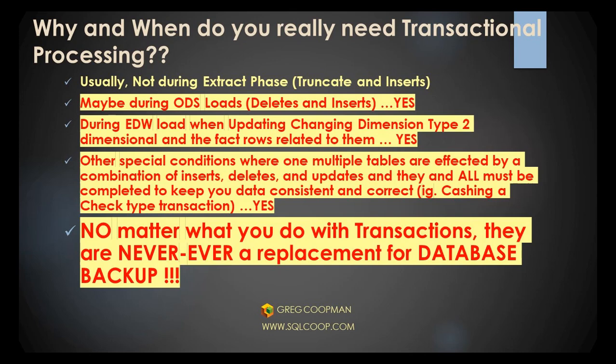The reason is that in most extract phases of the data warehouse ETL, you do a truncate table and then you insert during each period. So every day when you do your extract and loads, you have a set of staging tables that you truncate, and then you just load that particular day's data. That's really all it is. So if there's an error or something happens, you can always just truncate and reload it.